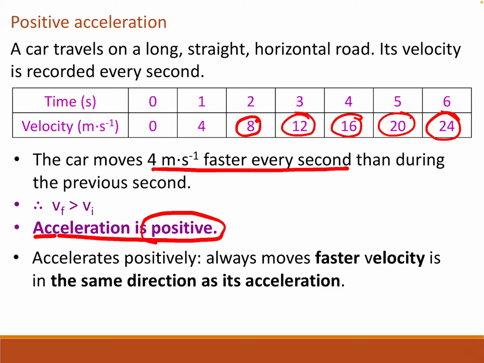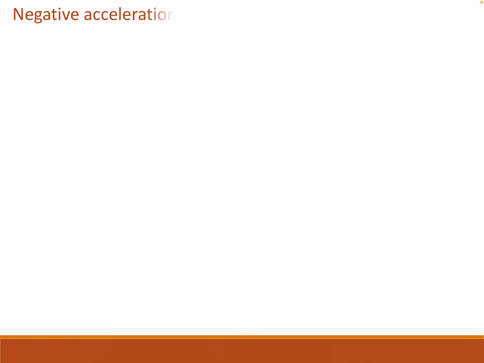If my acceleration is positive, it means it's getting faster. And it means that my acceleration and my velocity are in the same direction. That's like when we're in a car and we put our foot on the accelerator pedal and then the car goes faster. We're giving an extra force. We're putting a force in the direction that we're trying to go. So it goes faster. So we're increasing the velocity. It's accelerating in the positive direction.